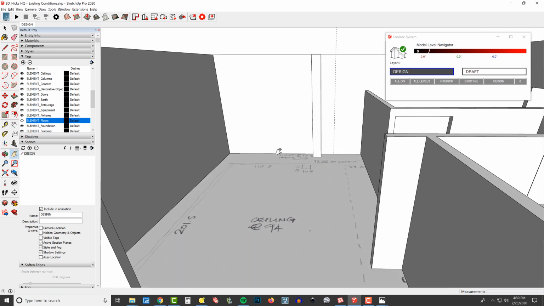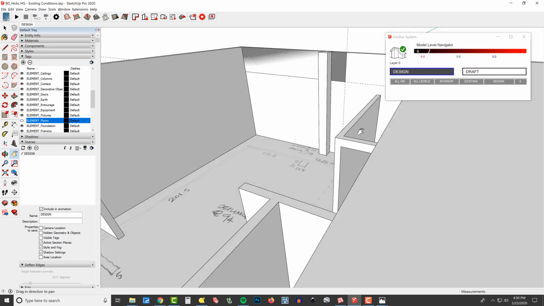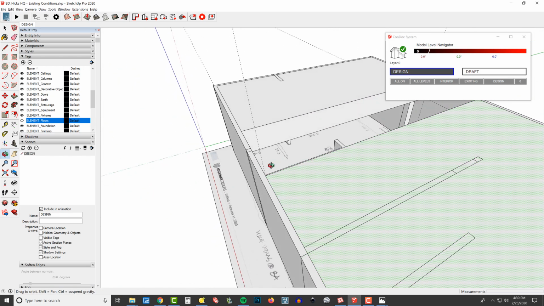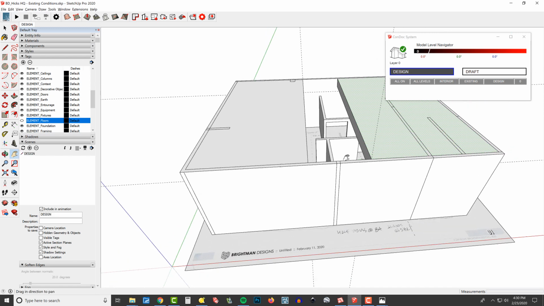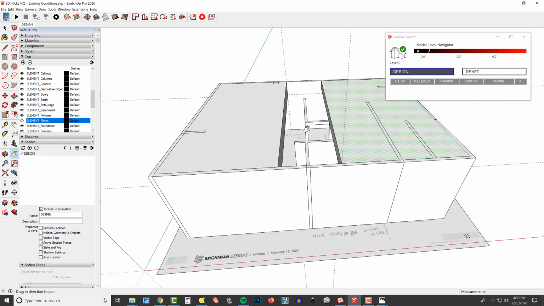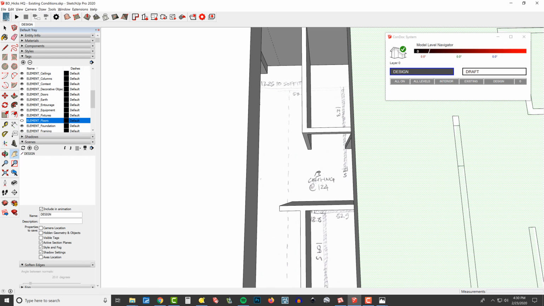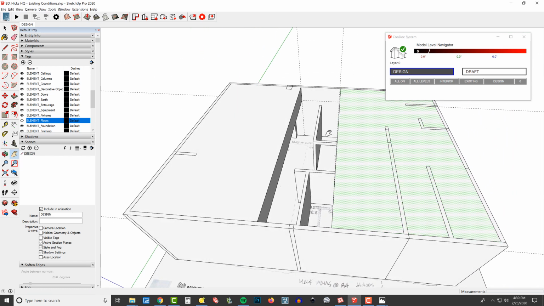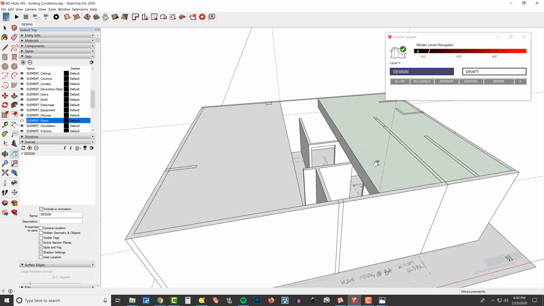So I would do another guideline at 94 inches. Maybe use my rectangle tool again like that and pull this one across. It's okay just to get it masked out for the time being. And then this ceiling in the middle is at 124, which is where we've got these guys.